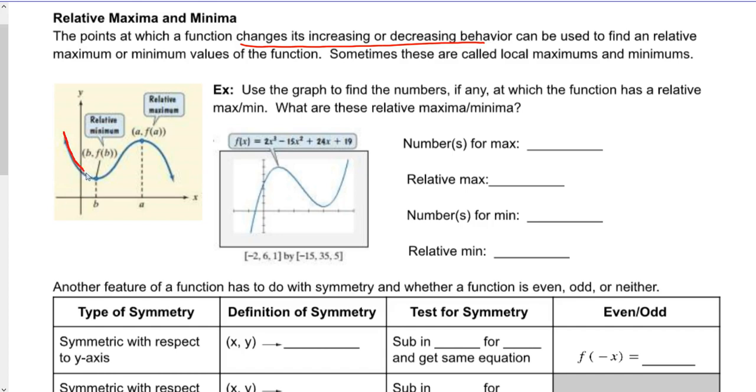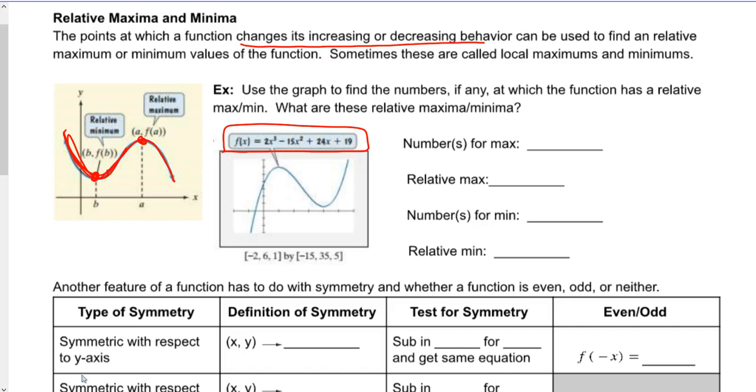So on this function that I have here, I'm decreasing, and then I start increasing again. That is a case where I end up having a minimum, a bottom out point. That would be my relative min. Then if I increase here and then I come back to decreasing, that's where we have a maximum. So let's look at this graph that I have here. It looks like it's been graphed on a graphing calculator. Here's the function that was used to graph that.